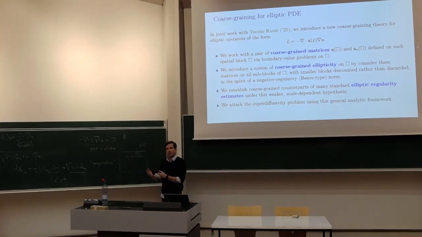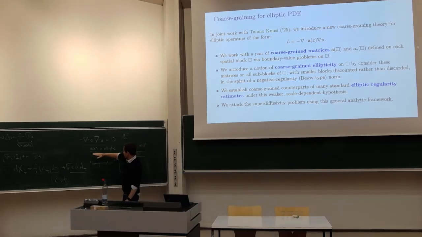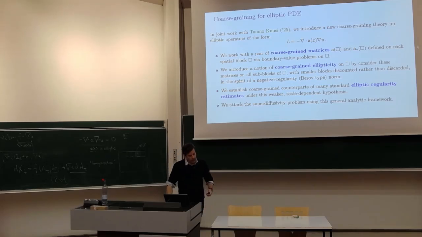In the same way that you build a Besov type norm in functional analysis, it's kind of like Littlewood-Paley out of such blocks, right? You look at the average of the function maybe on blocks of all sizes, and you somehow sum them and incorporate them into a norm. We're going to do exactly the same, and our way of doing it is going to resemble a negative regularity Besov type norm. Okay? But instead of looking at the average of the field, we look at these coarse-grained quantities, which are very much not the average of the field. Okay, and that reflects the fact that what I was saying about this A of x not being measurable by a physical experiment. Okay?